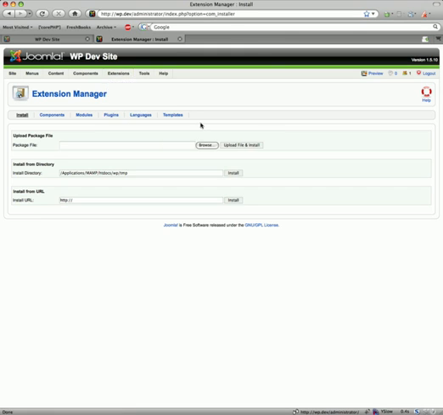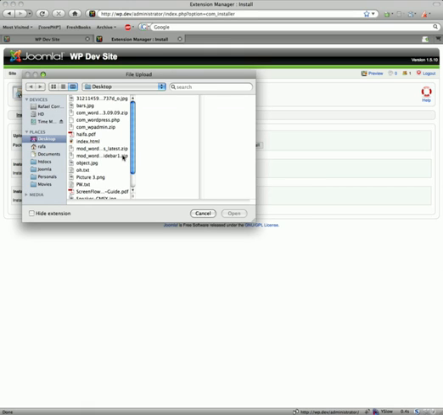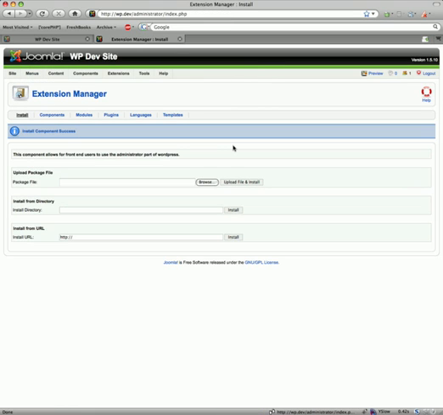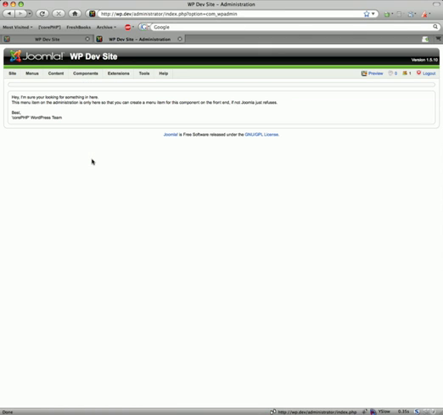So it's WP admin, and it'll put a menu item under the components menu in the administrator, but there's nothing to see here. And the only reason why we had to do this was because if not, Joomla doesn't allow you to link to the component in the front end.